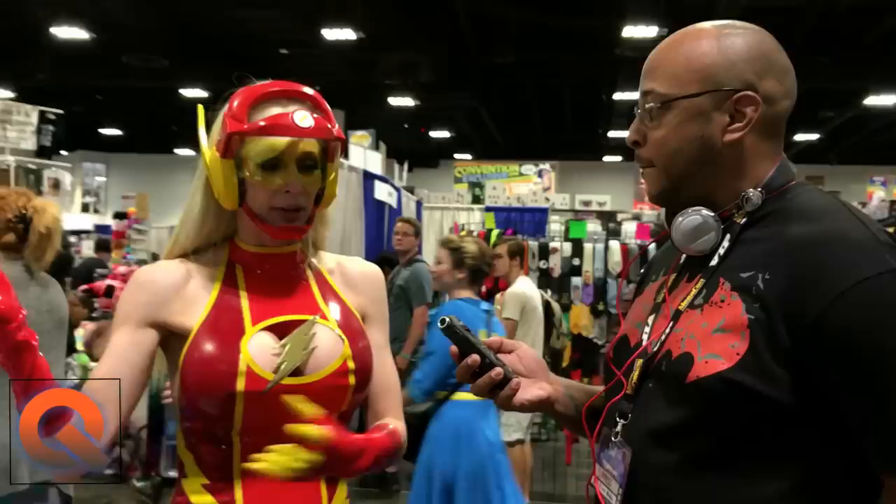And the costume is made from scratch in latex. How long have you been doing the cosplay thing? I discovered cosplay in 2009 with a photo shoot of Frost from Mortal Kombat. I didn't know what cosplay was at that time — I was just a Mortal Kombat fan and I was already a costume maker. Who's your favorite character in Mortal Kombat? It's definitely Scorpion and Sub-Zero. I love the core of the game. But I was a huge Mortal Kombat fan and I was already known from the public as a model, and people didn't know that I had a background in fashion design and was making costumes for a living at the same time as the modeling.